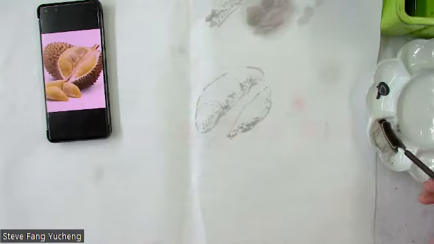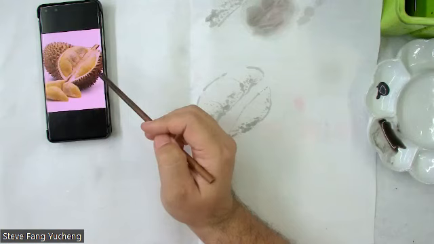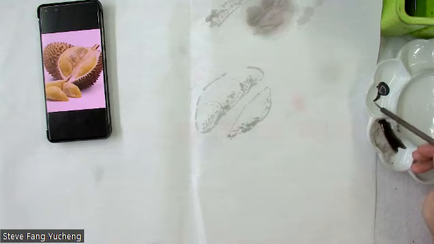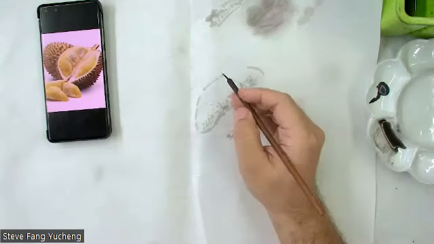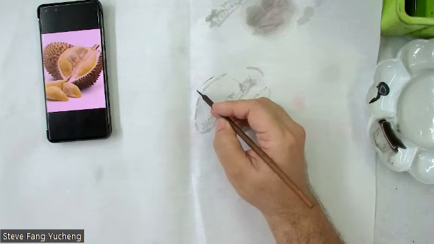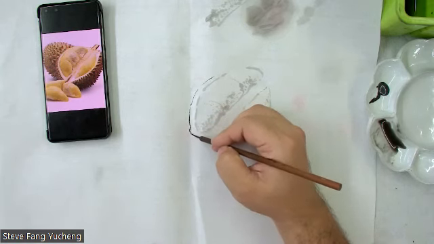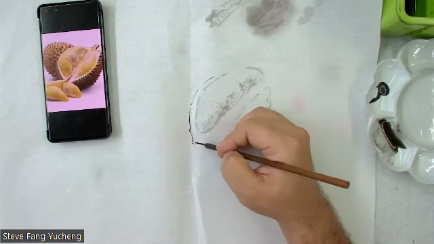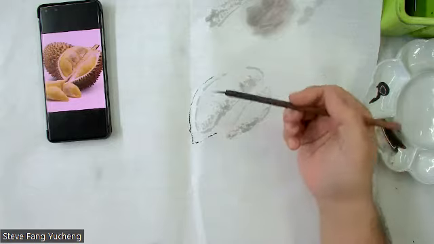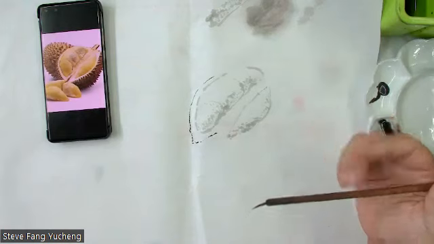Okay. Now, once we're done with the center, the outside, the shell, so you can see outside is a darker color. So what we can do, right, take a little bit darker ink, and then from the outside, right, we draw the shell to go a bit like this, and go a little dry brush also. Right. Come in here and go in. Now, you see the whole thing now. I just use ink. I didn't mix in any other things.